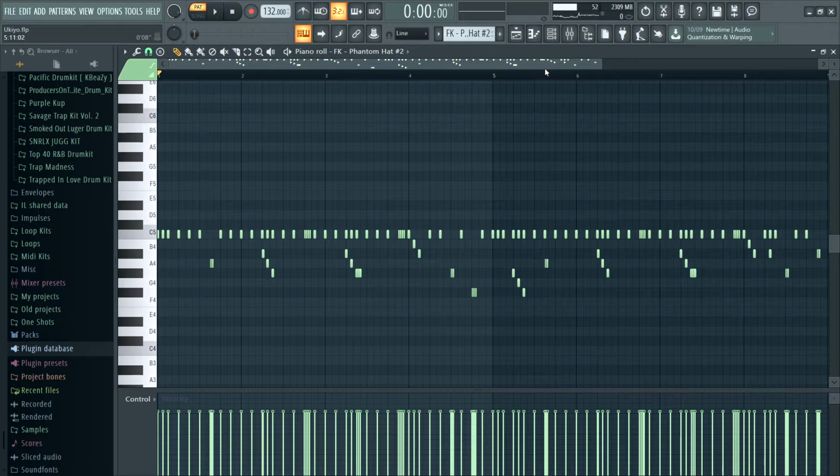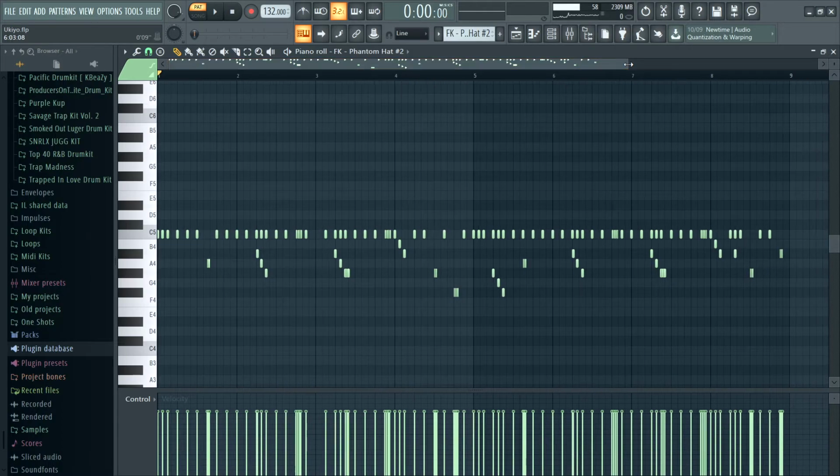Alright, so here's the second hi-hat pattern, which is obviously a little more complex. I utilized some hi-hat rolls, and in order to do that, if you don't know already, you just hit that button and you'll go to 1/6 step, 1/4, 1/3, or half, doesn't matter, and just kind of let the beat play out and listen to where you want to put the hi-hat rolls. And in order to do that, all you gotta do is put it down like that, or draw it out like so. You'll hit Control, then hit Control U, and bang, you got some rolls. So let's hear how it sounds.